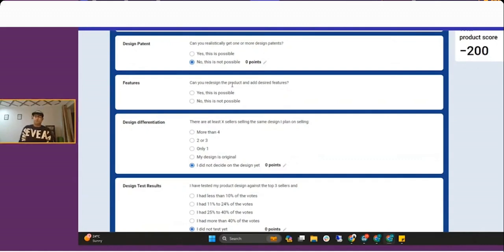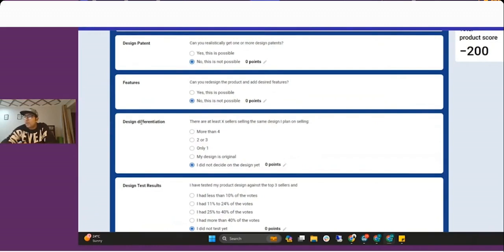For example, let's say you go to a product and say, for example, you have a garden hose. You're trying to sell a garden hose. A garden hose is when you have a pipe and you shower the garden with that pipe, right? And let's say it has a problem. It makes my hand wet. Maybe you design a new hose that does not make your hands wet, right? Or maybe you add gloves for it, right? I don't know. If that solves the problem, then you are basically redesigning the product and adding desired features. But now this is not possible.